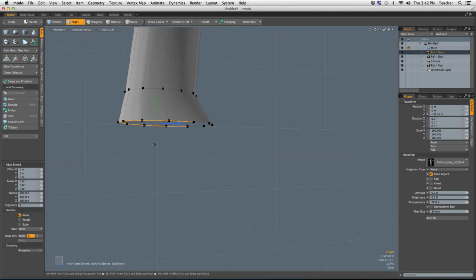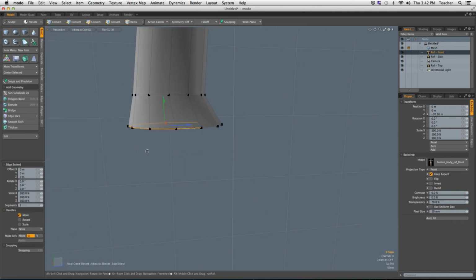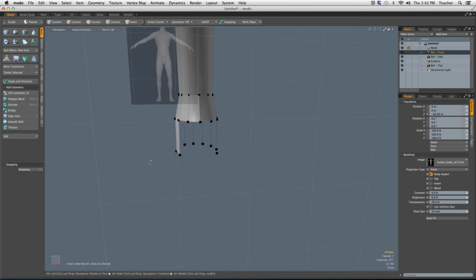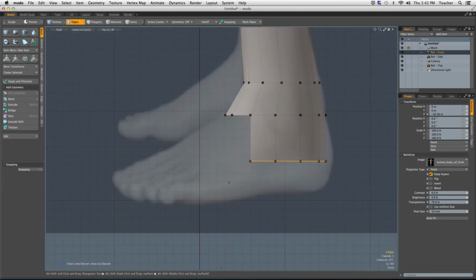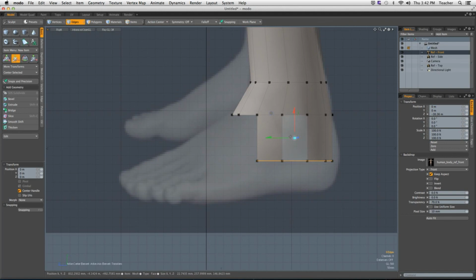Left click once in our viewport, and you can see the action handles showing up. And I'm just going to drag down on the Y, and you can see what we've created. Awesome. It's a new row of polygons. It's hollow on the inside, though, so we have to cap it all. Let me grab those bottom ones, and let me just align them to reference now. We're going to form what would be the bottom of the heel.